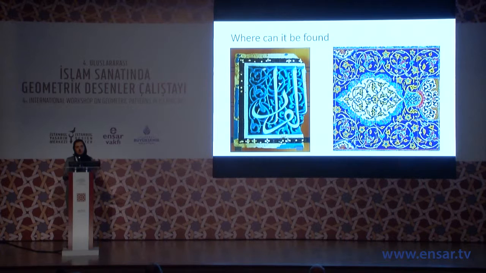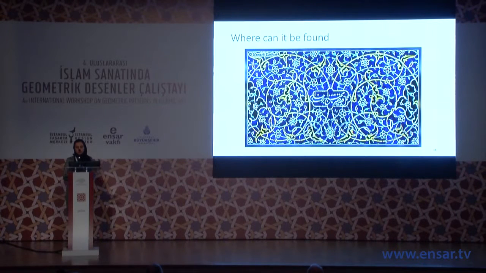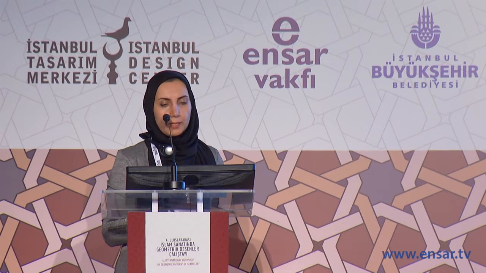But the most general way of calling it is a painted tile, and you have the same art in your country. This is another example. The yellow line shows the Archimedean spiral, sticking out the sprouts, flowers and leaves. And these are the Mu'arraq tiles. In the previous IDC workshop, we made four panels of Mu'arraq tile.